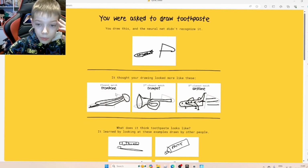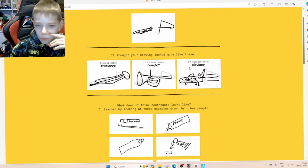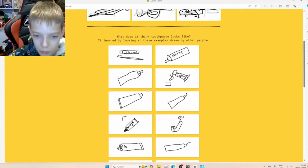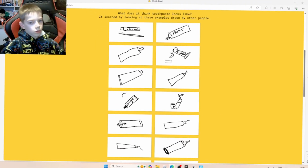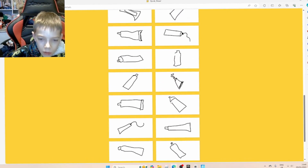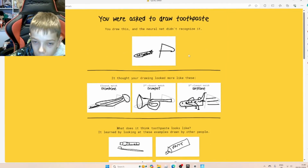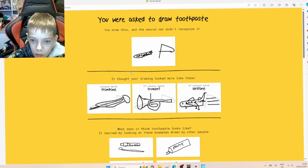Let's see how good people did. I don't think it looks like a trumpet. A trombone. An aeroplane. Oh! Oh, I like that one. That one is a good one. It's curled up. That one looks like shaving cream. I think mine definitely does not deserve to be on there. Yeah, it even says just Colgate.